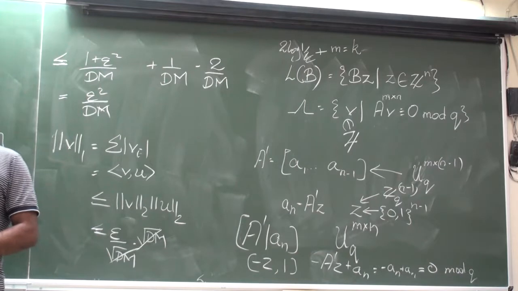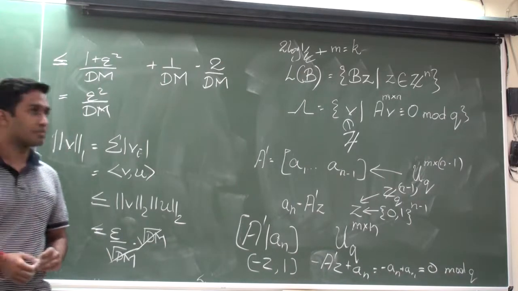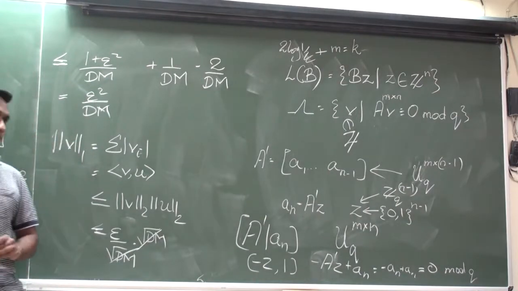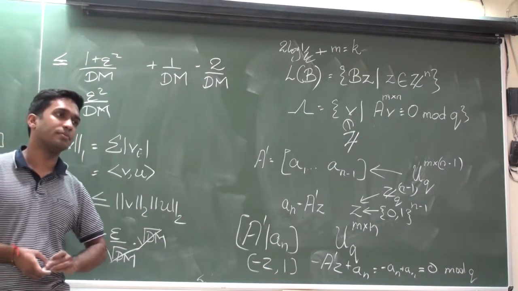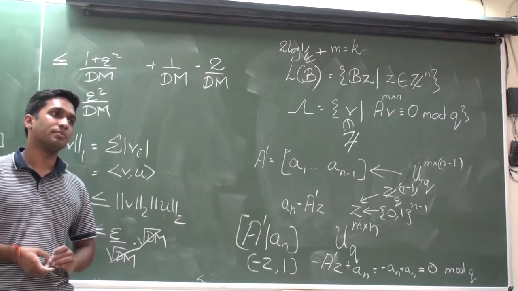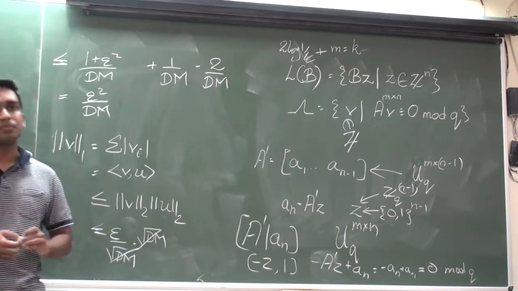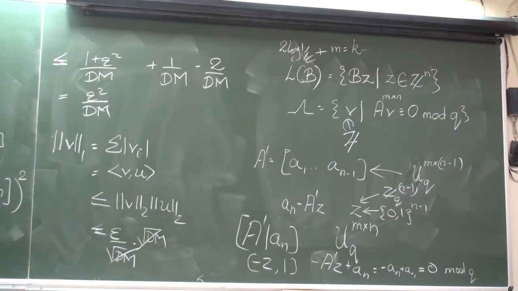Even if you are revealing A prime, the following is feasible. After you give me A dash and some entries of A, like the first few entries of A, I can figure out which columns of A dash you picked, what linear combination of A dash you picked. I can feasibly figure that out if I had enough computation, and if the parameters were set right, which will let me figure out the remaining entries of A. For example, looking at the first few entries of A, I might be able to figure out that Z was like 1 followed by all zeros.